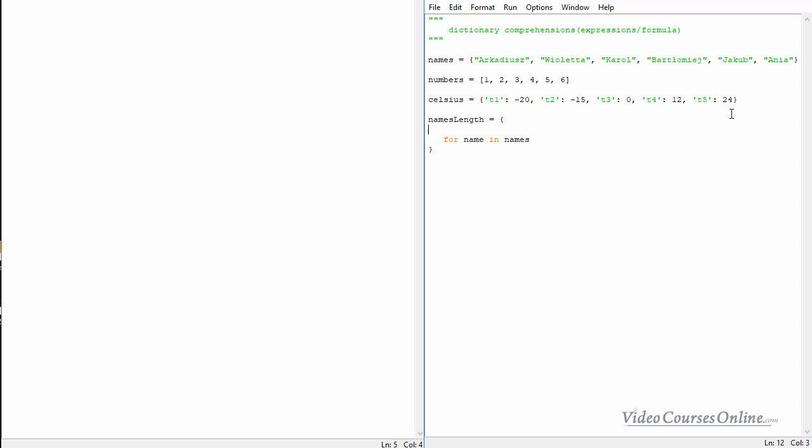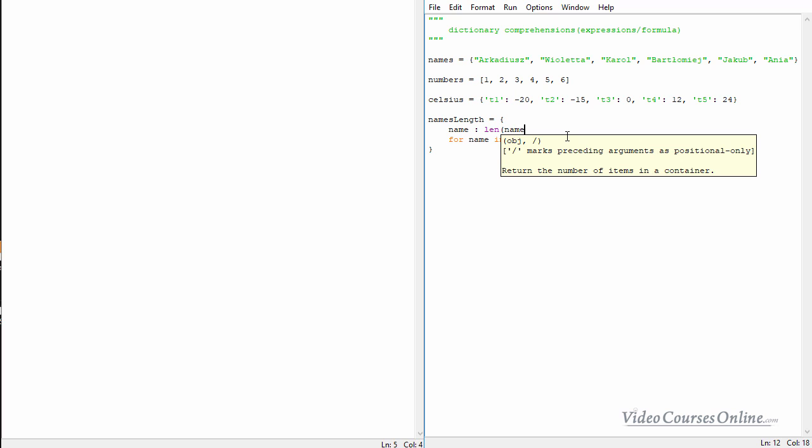So for example, we can say, like that, name, because, well, we want to see a name, and then we want to do something with that name. We want to have a number here, right? But how to get the length of each name? I think we should use the len function, like that.